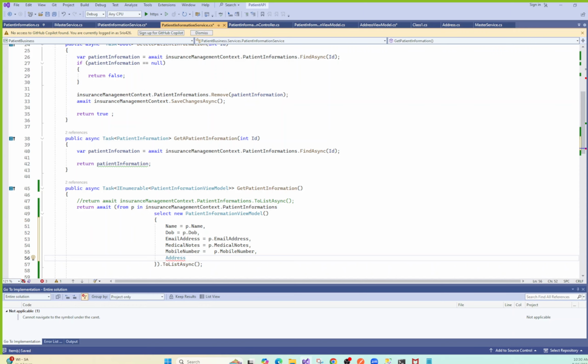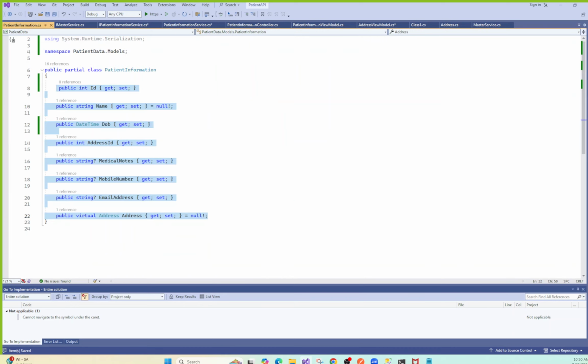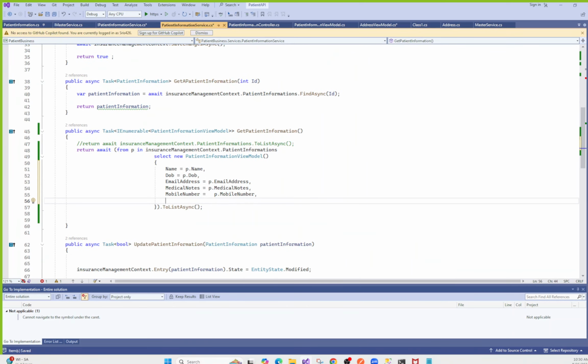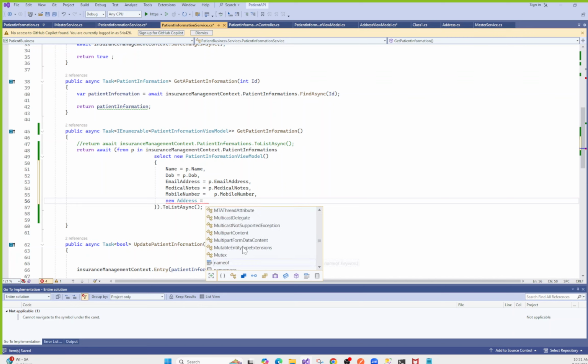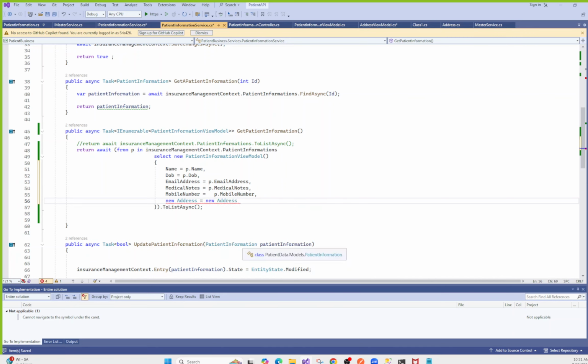Address. So do we have address here in the patient information? Yes, we have address. So how to convert this? New address equal to p dot address.